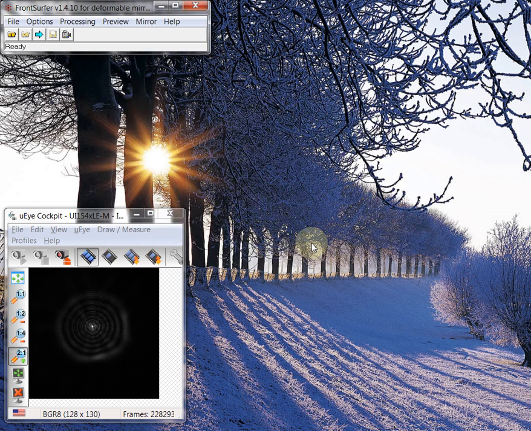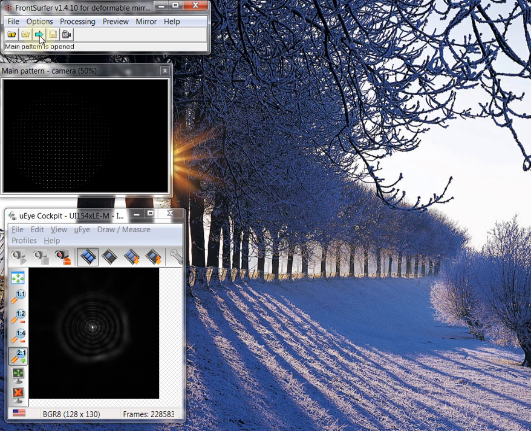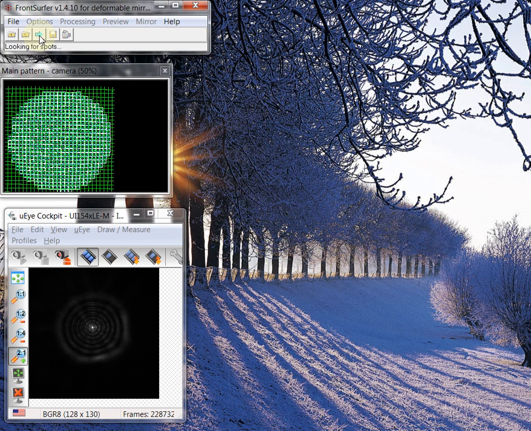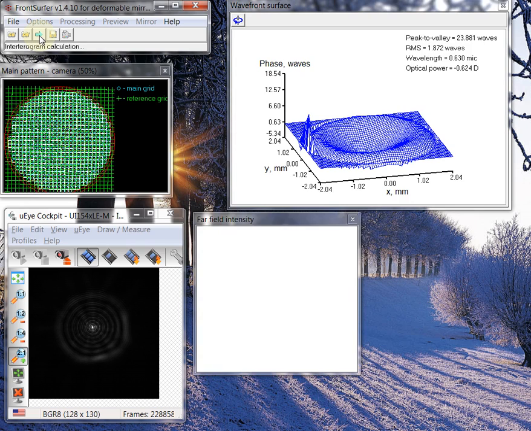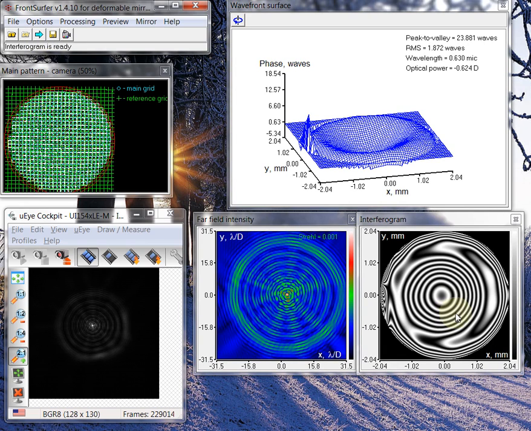I can stop it. Oh yes, that's spherical aberration, and exactly what we see here. Some edge effects, because my pattern was not very well centered here, and I lost some spots. That's why we see some edge effects.